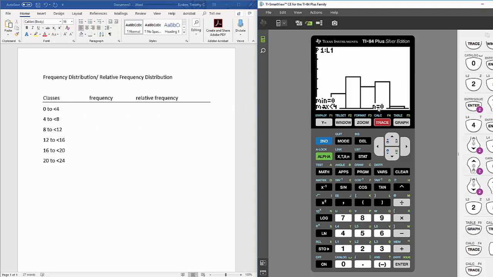And there are no entries in that bar, so it's a bar that has 0 height. In other words, the frequency of that class is 0. There are no data values that are less than 4. So the relative frequency of that class will be 0 divided by the number of data entries, which of course is 40 data entries, and that's going to give us 0.